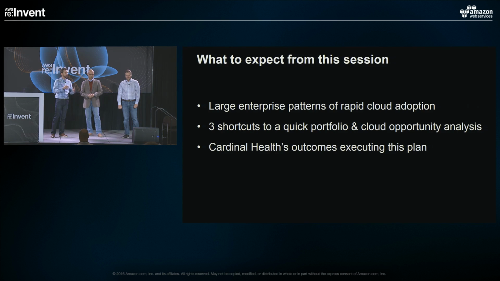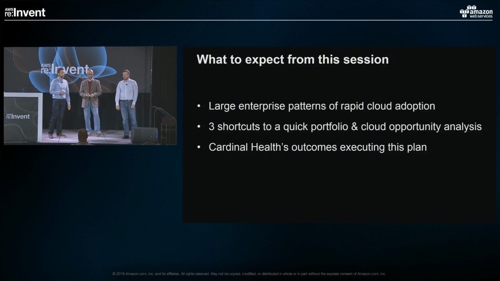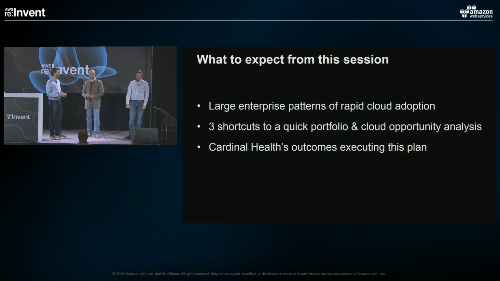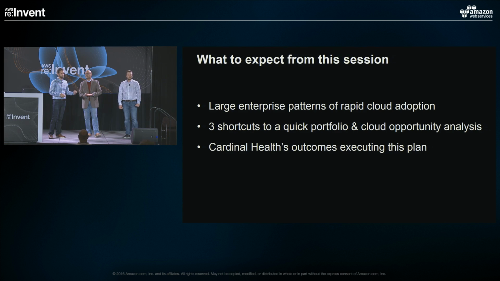There's really two patterns that we see. We see the large enterprise patterns, very structured and very long. It has a long time to cycle, and then we see shortcuts around the way that enterprises are going about their portfolio and their cloud opportunity analysis. And that's really what we're up here to tell you is, Eric's going to share some of the enterprise patterns that we see, and then Duane's going to actually talk about the shortcuts that we found when we were working together to accelerate that cloud adoption.